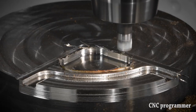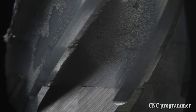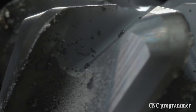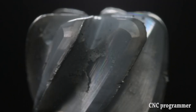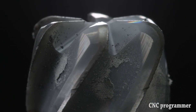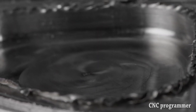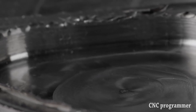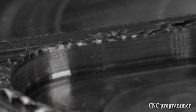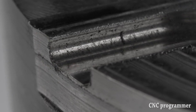Tip 5: round sharp edges. Even when corners and other geometry dictate a thinner, more brittle insert, NTK often recommends a slight T-land or honed edge. Particularly with heat-resistant alloys, such features can reduce notching, flaking, and build-up edge. This advice goes for more than just inserts — programmers should also take care to round off areas where the cutter will enter or exit the workpiece before machining begins. Otherwise, the insert might chip or break.